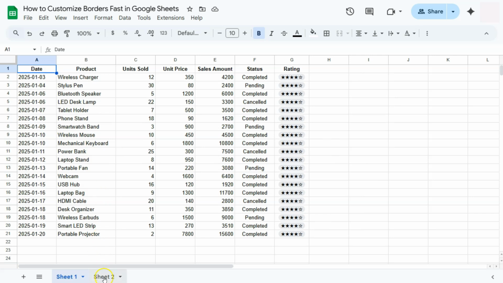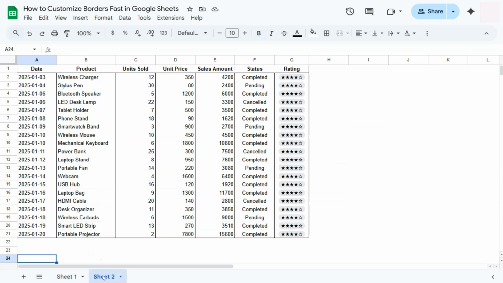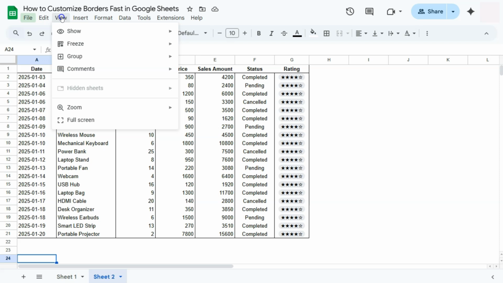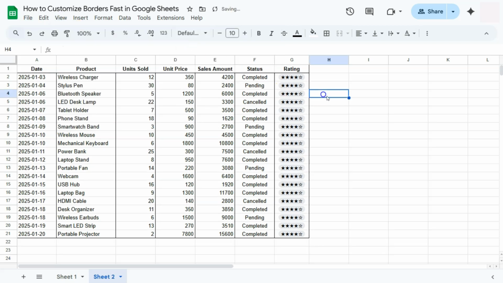So I have an example right here on my second tab, or my second sheet, and this is what it looks like. We only have borders within our headers, like the outline of the headers, and for each column, you only have those borders around those columns. So we don't have those borders in between the rows, and for the headers, we don't have those borders in between the columns. Also for this sheet, I've removed the grid lines just so that we could see these borders as they are. Because if we do have our grid lines, this is what it looks like.